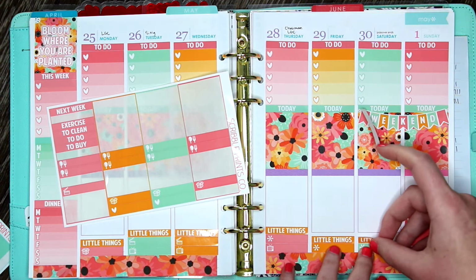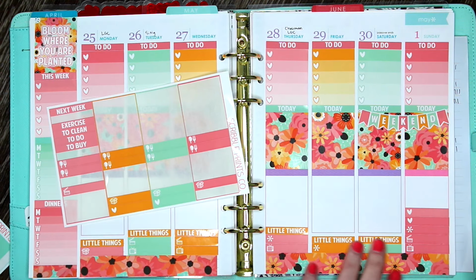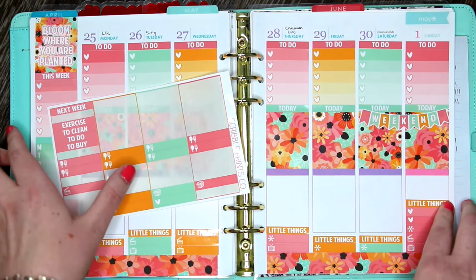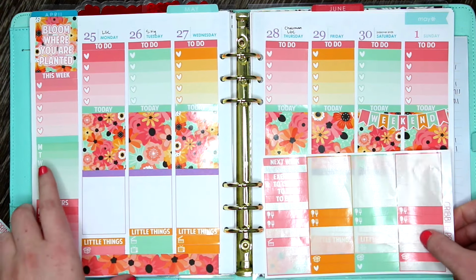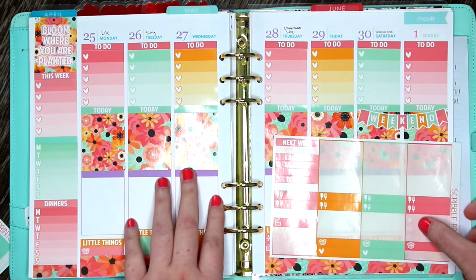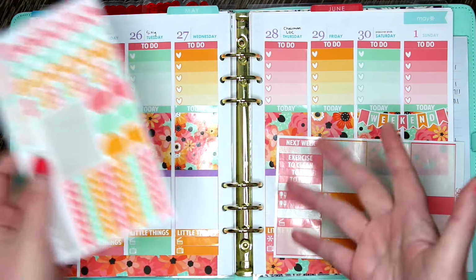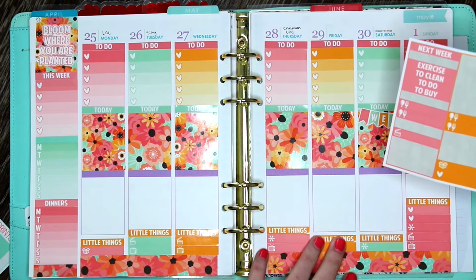Probably one of the few people that does this, but I very, very rarely bring in other stickers from other kits or shops or anything into a themed spread, which I pretty much exclusively do in my planner. So if this kit doesn't have something that I'm looking for, I very rarely go into my stash and get something else, which is weird. I usually just try to make it work, but you can usually do pretty much anything you need with a kit, so I figure, why bother?